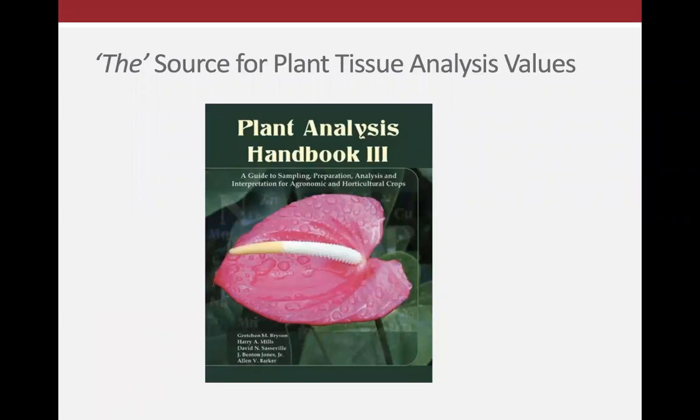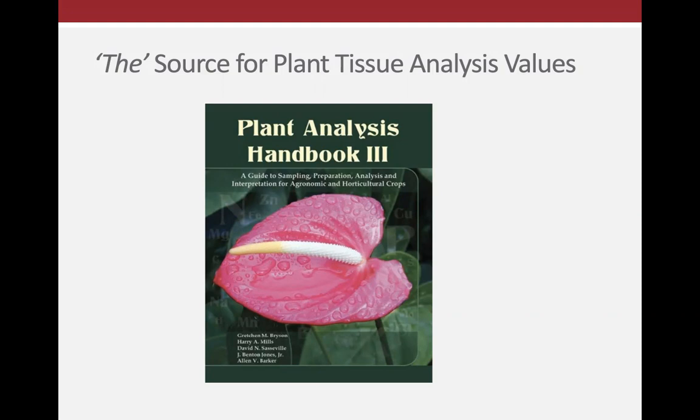Finally, I'll just say that all of these reference values have been compiled. This is really the source for plant tissue analysis values. It deals with agronomic, horticultural, and landscape crops, trees, and everything. So the whole compilation of reference values has gone into this. Again, some of these values are very good. Some of them might be a little bit squishy. Some of them might be place dependent. It's true, say, in North Carolina, but maybe not so much in Ohio. If you've looked up loblolly pine nutrient values, we'd probably be guaranteed that information might have come from North Carolina and not Ohio, right?